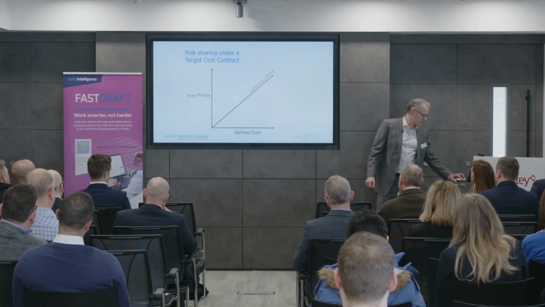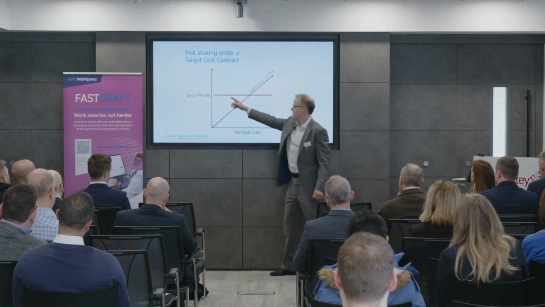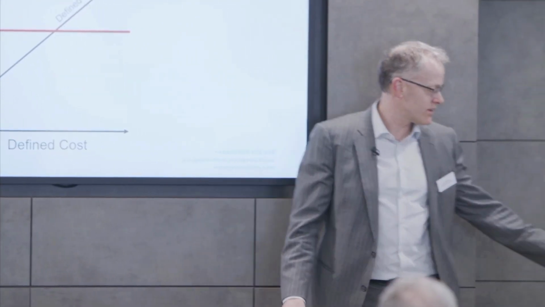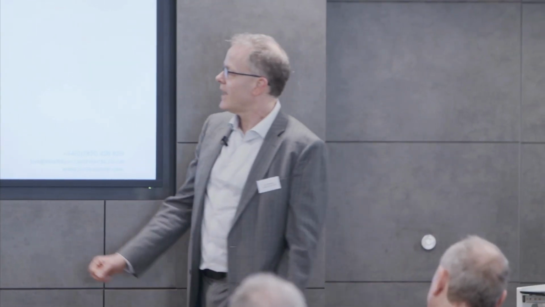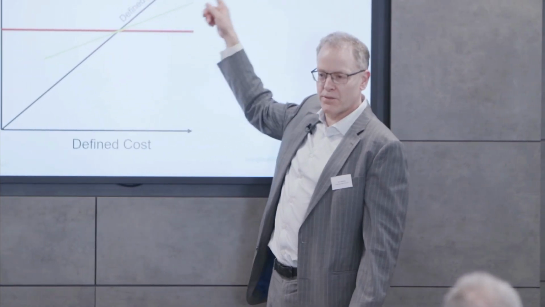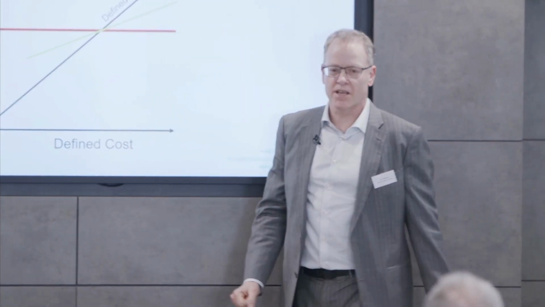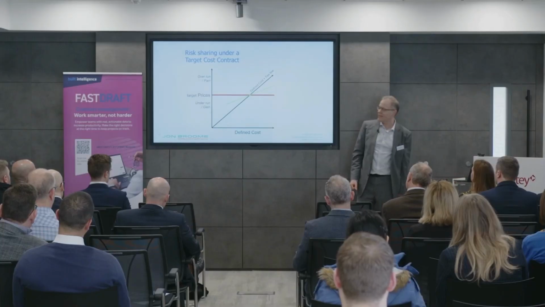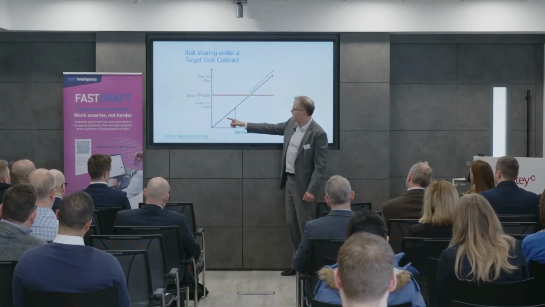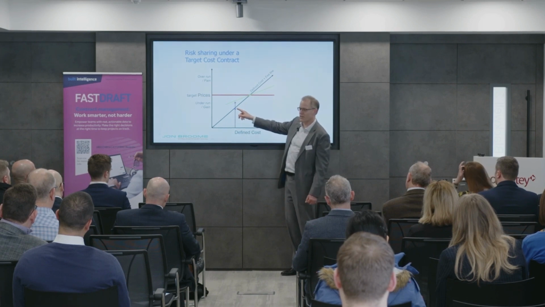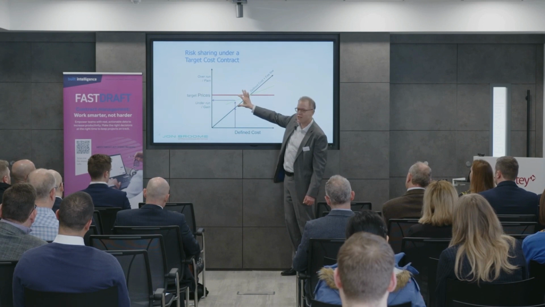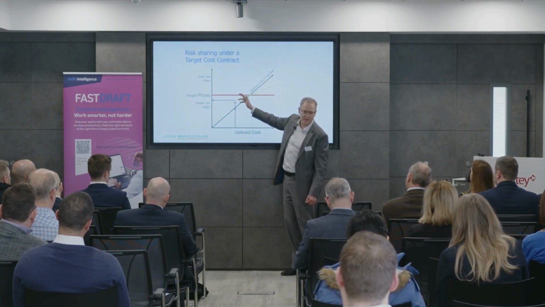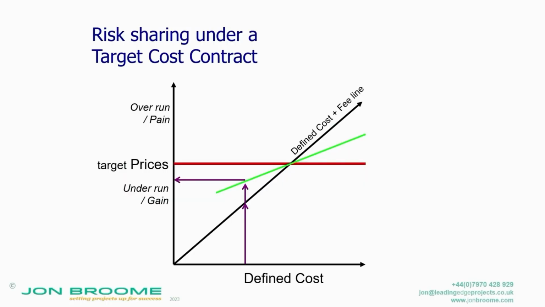So, there is also a target price, around which there is a pain and gain formula. In this one, it's a very simple 50-50 pain and gain share formula. So in my example here, yippee, the contractor has saved some money. They get paid their defined cost plus fee as the contract progresses, and at completion, you do a reconciliation between the savings. This is the amount that the contractor gets, and that's the amount that the client gets. Okay, and it reverses on the upside.